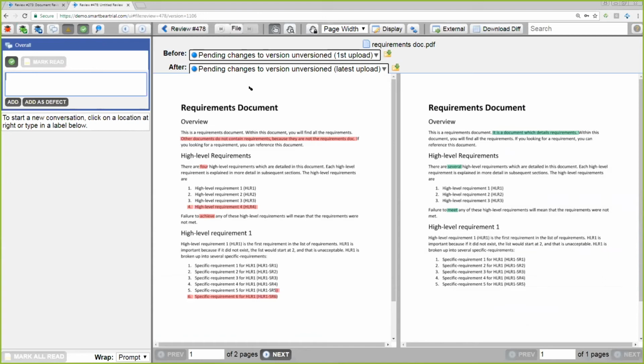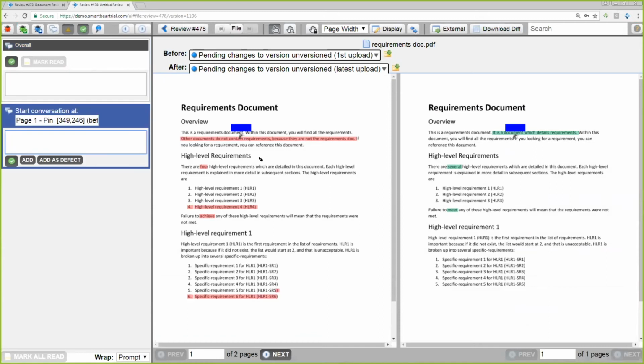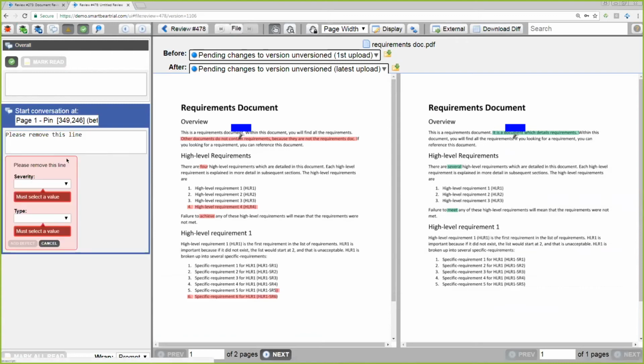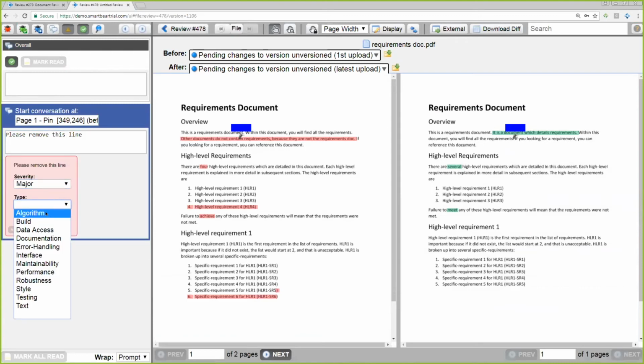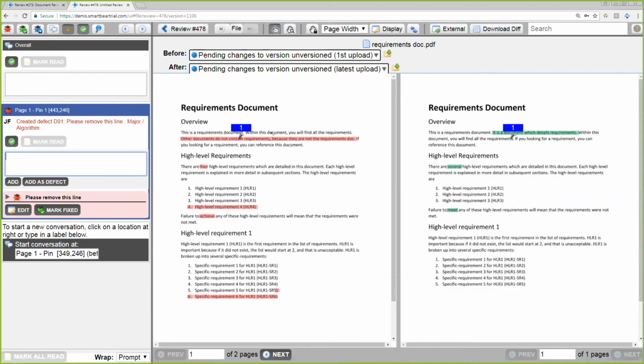And the nice thing is this is all going to be in one place. So if I'm a reviewer, I can go into here and say, you know what? I wanted this line removed. And I can add that as a defect or required action item, as I like to call it, right there in the diff viewer. So now in one spot, I have all the changes that need to be made to this document. So I'm not chasing these down in an email thread and trying to see, all right, what do I need to change? Or I'm not hunting for different versions of a Microsoft Word document that has tracking changes enabled. I'm not sure which ones are actually the ones I'm trying to follow. Sure. All in one spot.